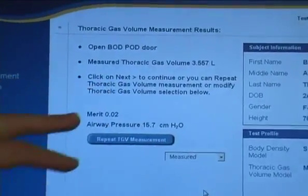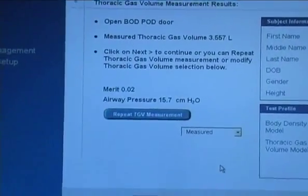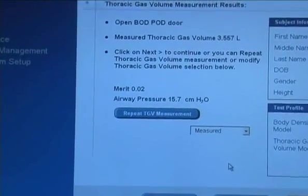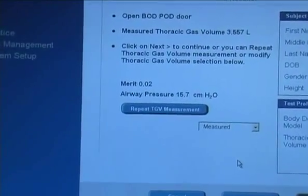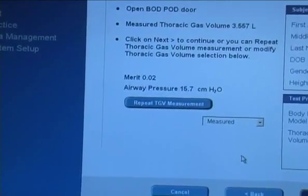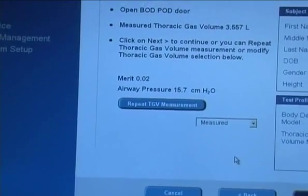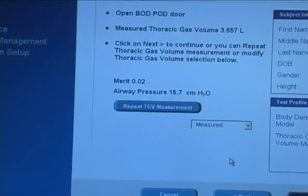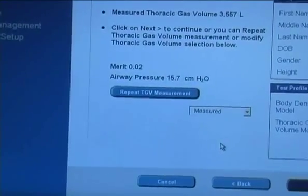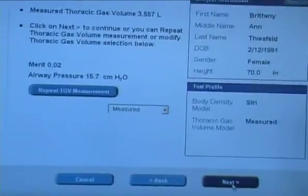And this talks about the merit and airway. It doesn't say it's high. If it's high or if it fails, it will tell you. So merit, you want to be under 1.0. She was 0.02. So excellent compliance on that one. Before it was really high. Airway pressure, you want to be under 35. Anywhere under 35 is fine. She was 50. Excellent. So this is a good test. So we can hit next.